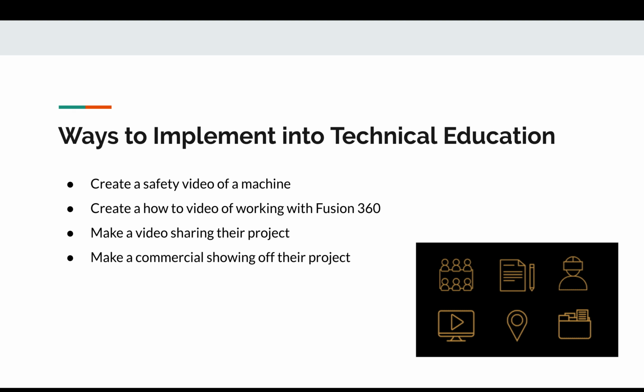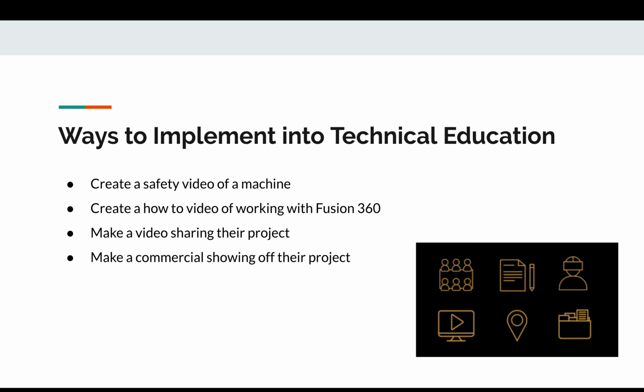You could have them create a how-to video in Fusion 360 or AutoCAD. So how they would do this is many of them have projects that we've done in the past with them, or they could create a whole new project, and they'll just show a step-by-step instruction on how to work with the program, how to use certain things, in order for the others in the class just to have a reference point. It could be something new that the student figured out, or it can just be a repeated lesson that we have shared in the past.